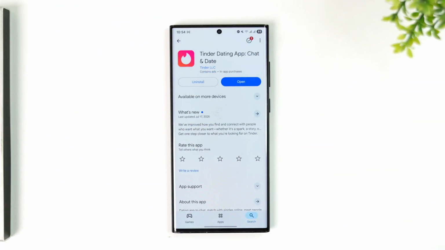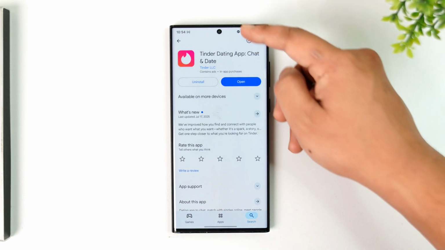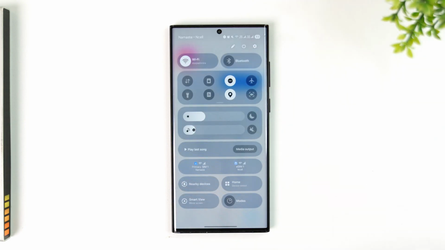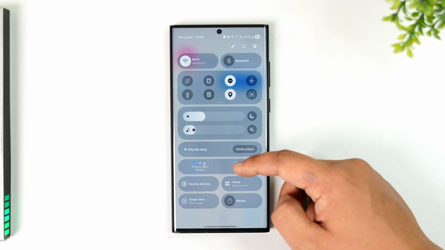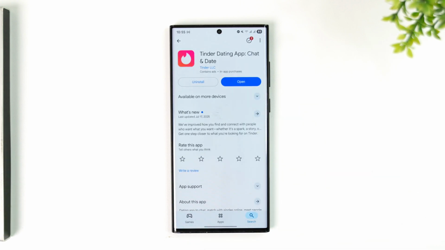If your swipe is not loading new profiles on Tinder, there could be a couple of reasons behind it. First of all, it is important to ensure that you have got a stable internet connection. If you're using Wi-Fi, you can try to switch to cellular data or vice versa.